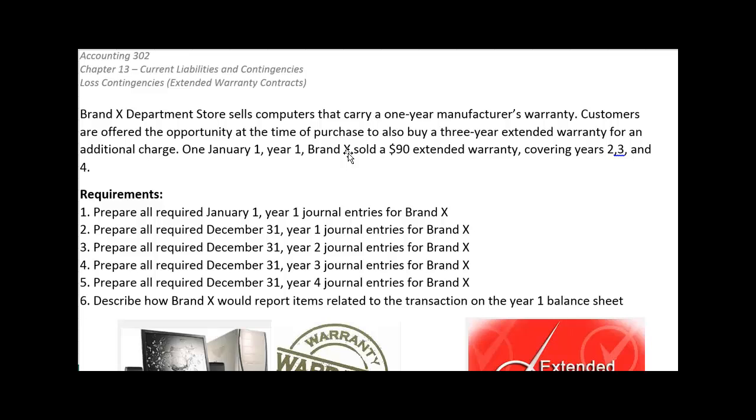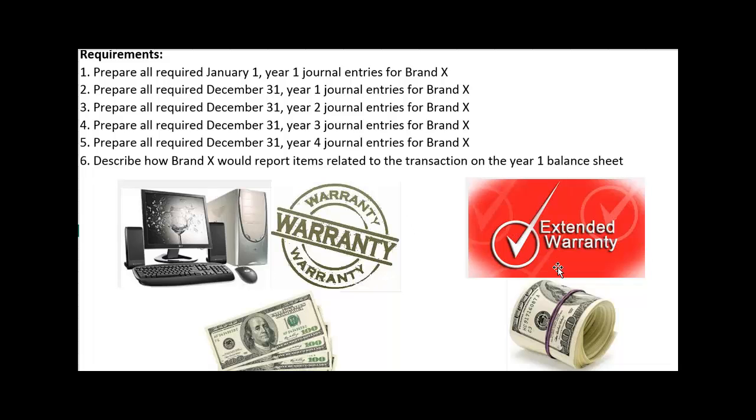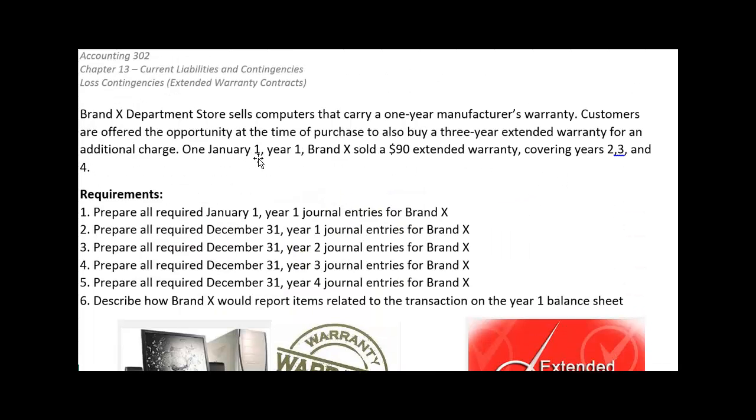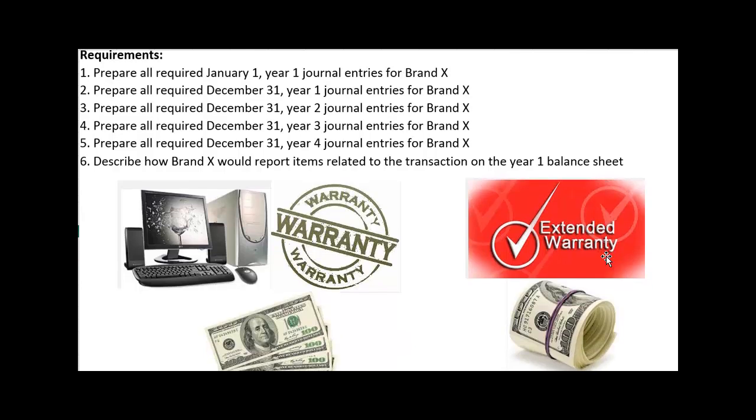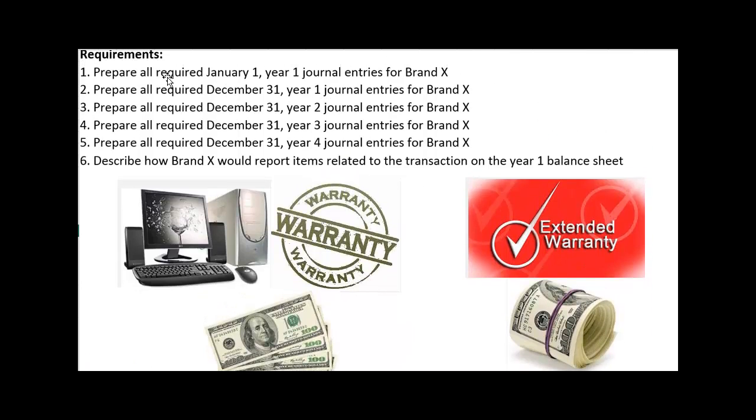So we make the assumption here that the cashier was able to sell the extended warranty to one customer, and for $90 it says that we'll fix the computer for free after the warranty wears out from the manufacturer for 3 extra years. You only got to pay $90. Seems like a great deal, right? So what happens for the retailer? The first thing I want us to record is on the date that the customer walks through the cashier line, hands over cash, what happens?